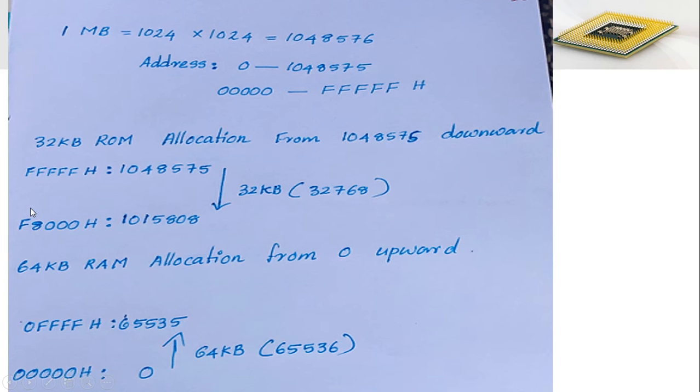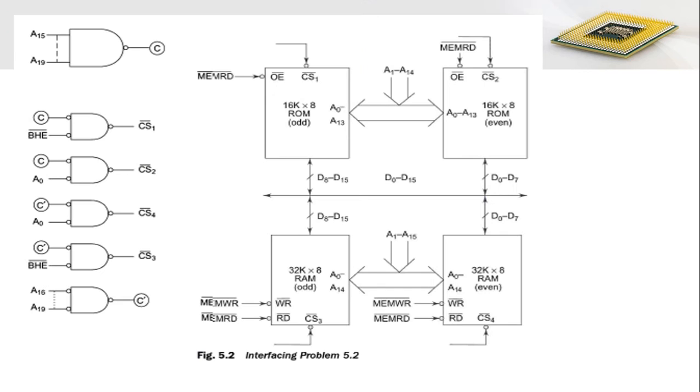Okay, so now we can consider the integration circuit for this particular memory allocation. Even and odd bank for RAM memory, and odd and even bank for ROM memory. Here for ROM memory, how many bits are required for addressing? Total 15 bits. A0 is represented here, and the remaining A1 to A14 are used for addressing. Similarly, for RAM we need a total of 16 bits of address information. A0 is marked here and A1 to A15 is represented here.